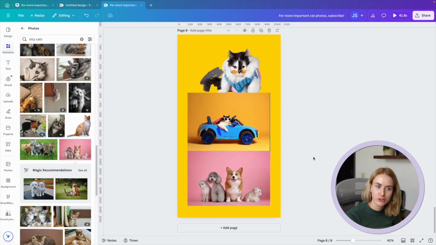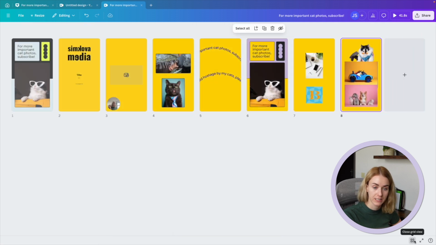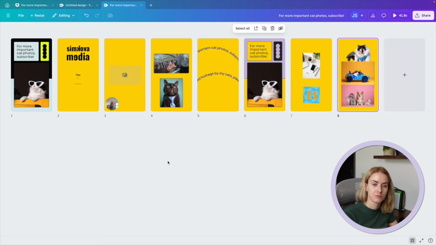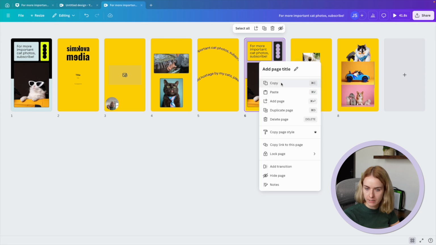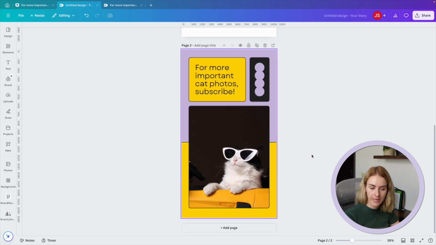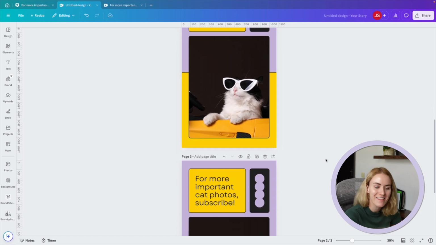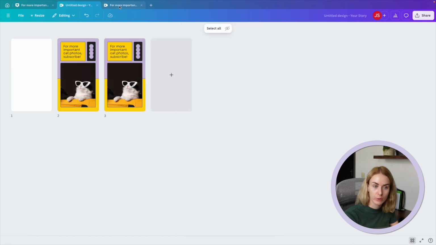And the last feature I'm gonna mention is the ability to actually copy and paste designs from other files. So let's say we open up a new design, but we don't want all of these designs here. So instead of, for example, duplicating this whole design and just deleting the ones that we want, we can just click on the one that we like. We can click on Command C or copy by right-clicking and clicking on copy. And then if you go to your new design file and you do Command V or you click on paste, voila, there it is.